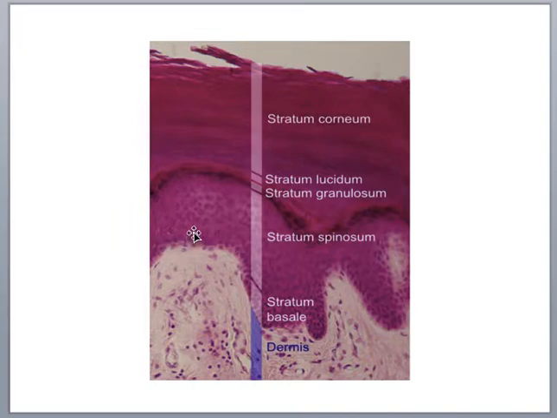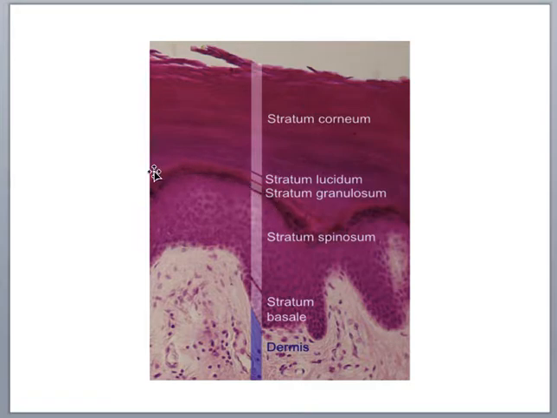What happens when we move up to the stratum spinosum? They're filling with keratin. They're also getting further away from the nutrient supply, right? So nutrients have to diffuse all the way through the stratum basale cells and into the stratum spinosum. So these guys are getting fewer nutrients. They're also filling with keratin. Then those keratinocytes continue to move up and be pushed up because more cells are being generated down here. It pushes them up, and then they become the stratum granulosum.